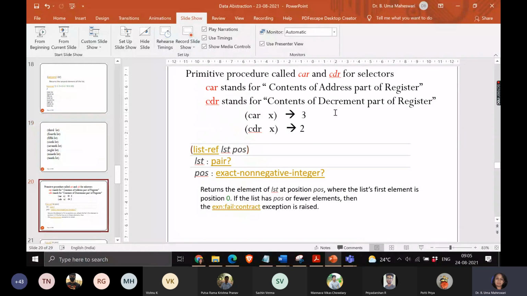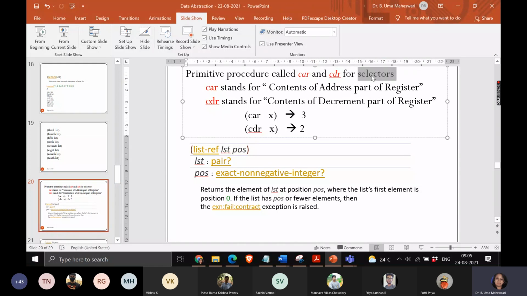Let's look at the expansion for CAR and CDR. CAR and CDR are called primitive procedures. They are built into the language itself. These procedures are called selectors. They are useful for selecting data in a given big complex list. What is the expansion for CAR?